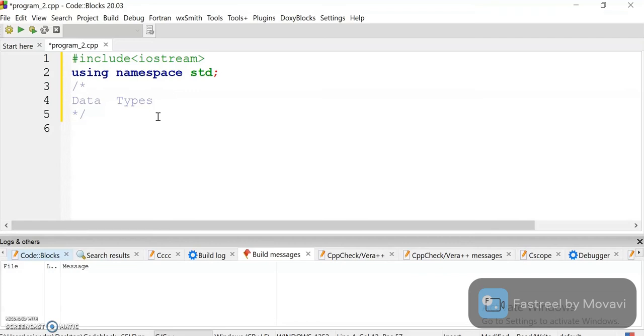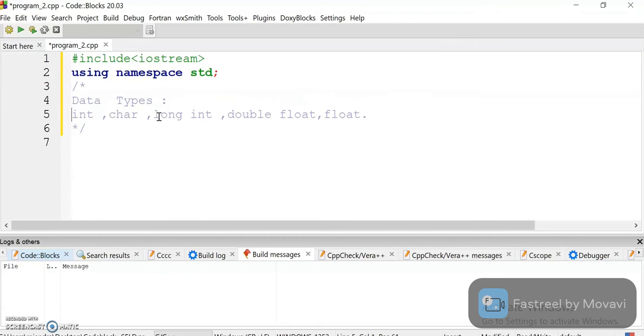So these are the built-in data types that we're gonna study, and these are the basic ones that are useful. Like we use integer, character, long int, double, and simply float. Okay, so these are the built-in types.